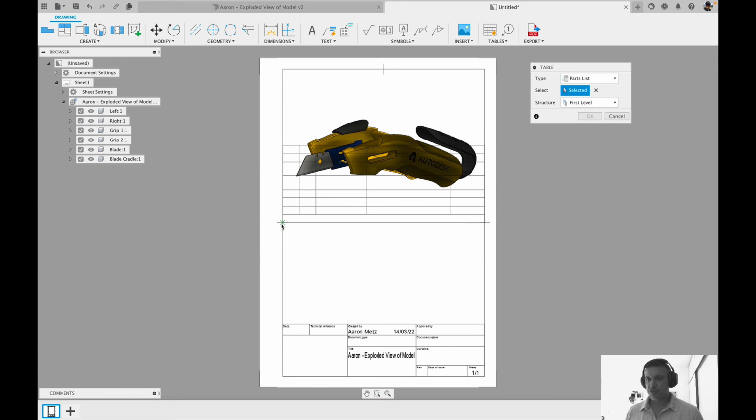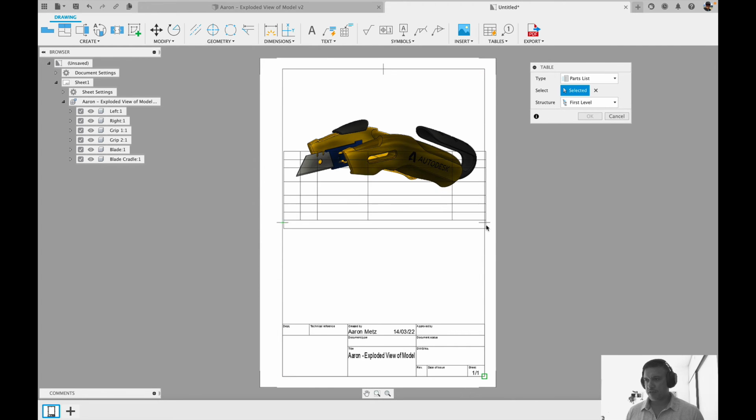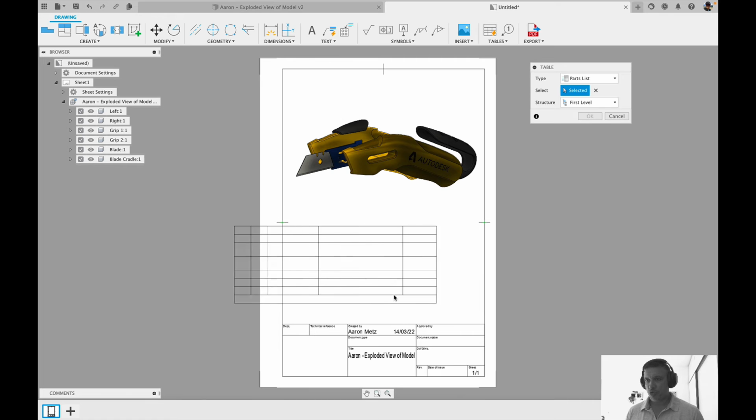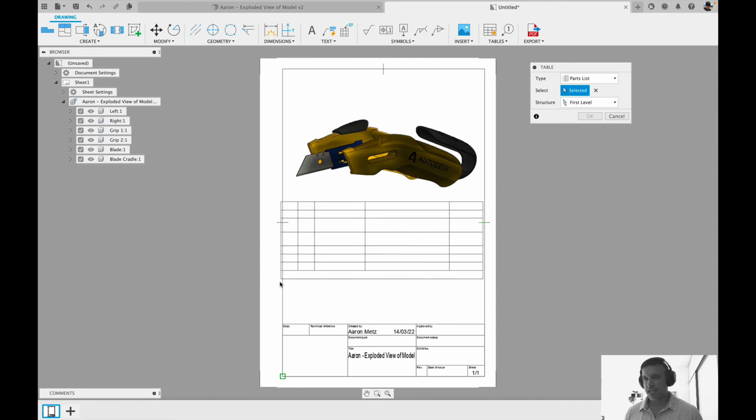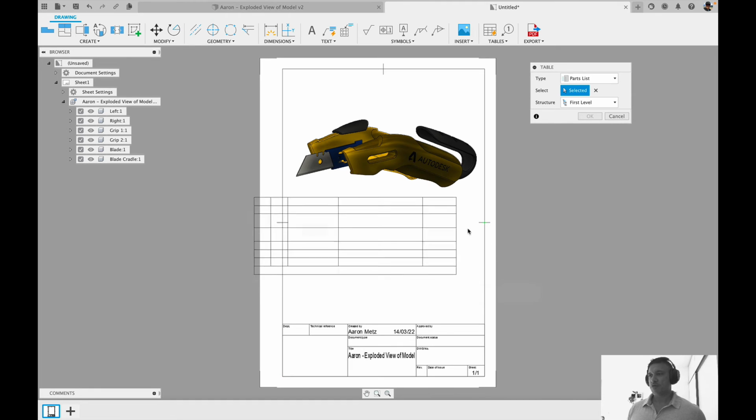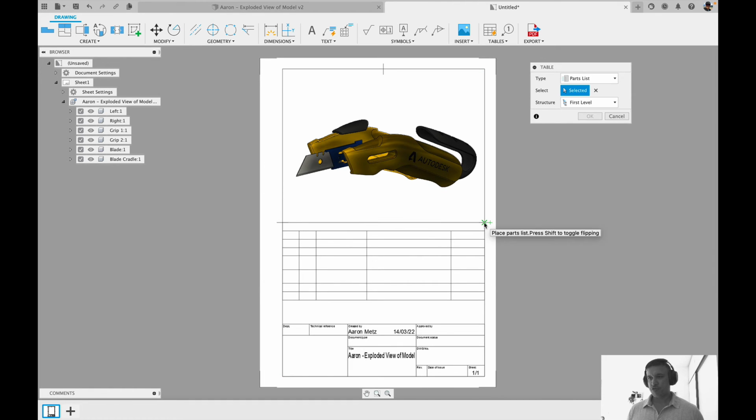Now what you need to do is carefully position where you want this part list table to be displayed. I'm just going to make sure I have the header at the top there. That looks about right.